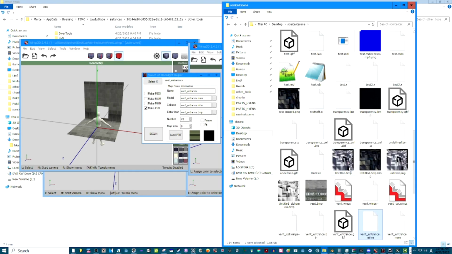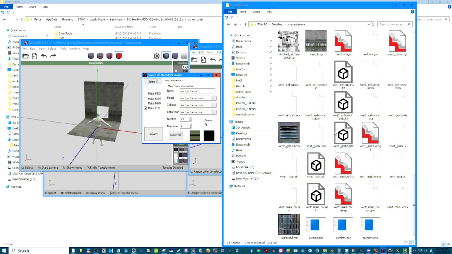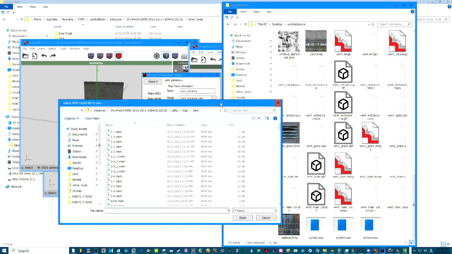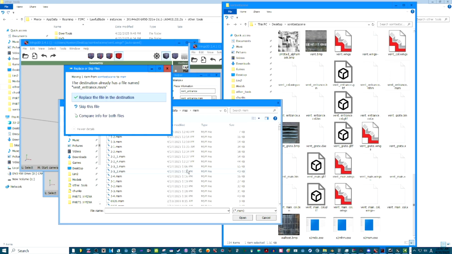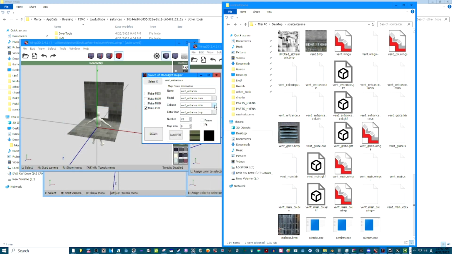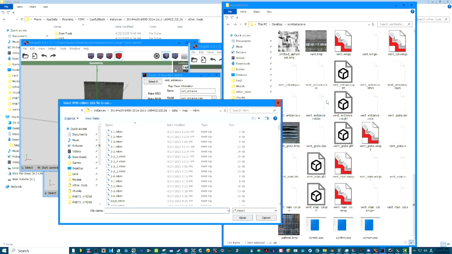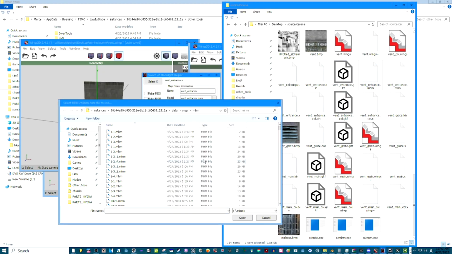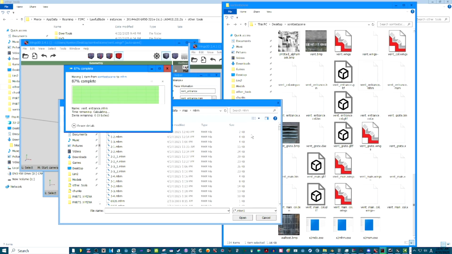Okay, so we're going to take our vententrance.msm. We're going to go into the three dots, the three ellipses button. It'll load up our data map MSM button. I just drag the file straight in here from wherever my work folder is. I've already done this, so I'm going to skip it here. And then I will do the same with my MHM collision file. Drag it straight into there, but I've already done this, so I'm going to skip this for now.